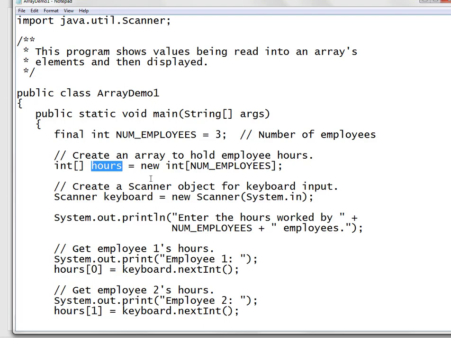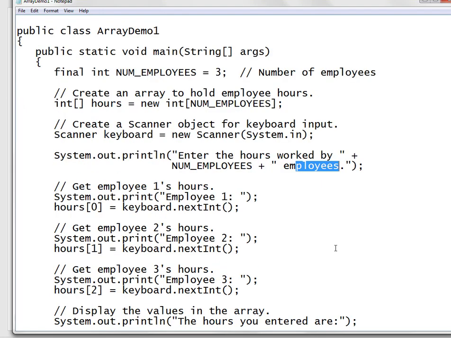In here you're going to input the scanner object, which is the keyboard. You're going to prompt the user at this time to enter the number of hours they're going to put in. So number of employees is going to come out as 3 because this 3 is this 3 right here. So this 3 is going to enter the employee work hour, concatenated with this string called employees. So you're going to get the employee number of hours.